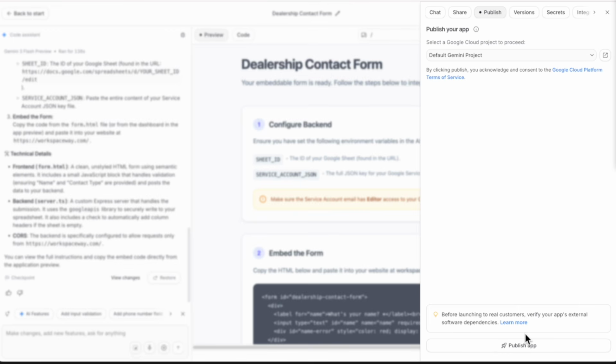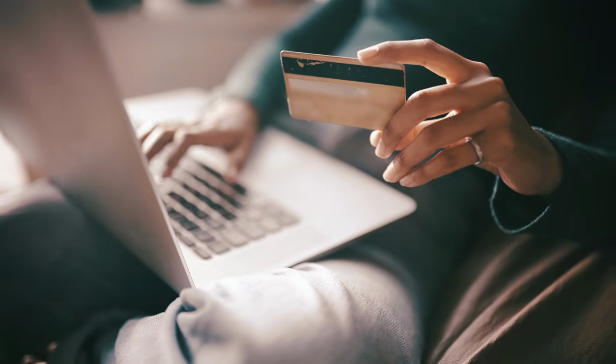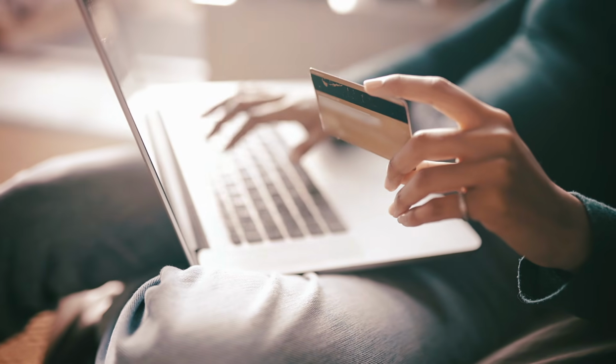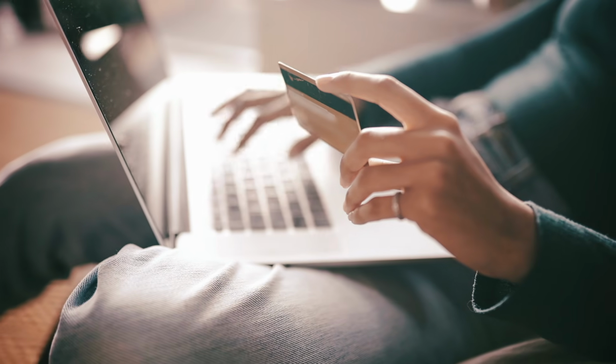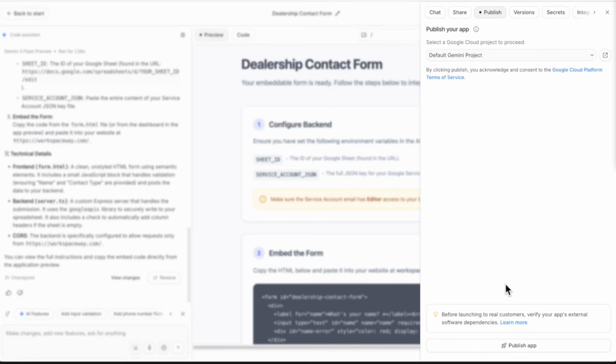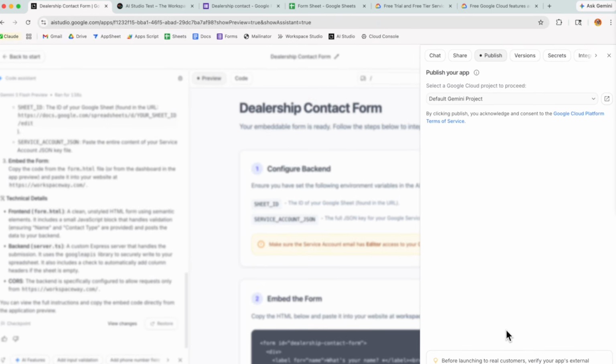If you haven't done this before, you're going to need to sign up for what's called a Google Cloud account. And before it will let you deploy an app to production, you need to add billing info to that account. That being said, if you're not planning to use it for any kind of high volume, you should be able to do what we're talking about here underneath the Google Cloud free tier.